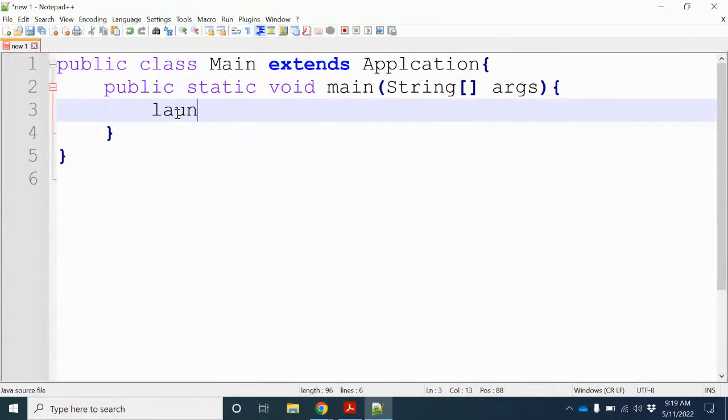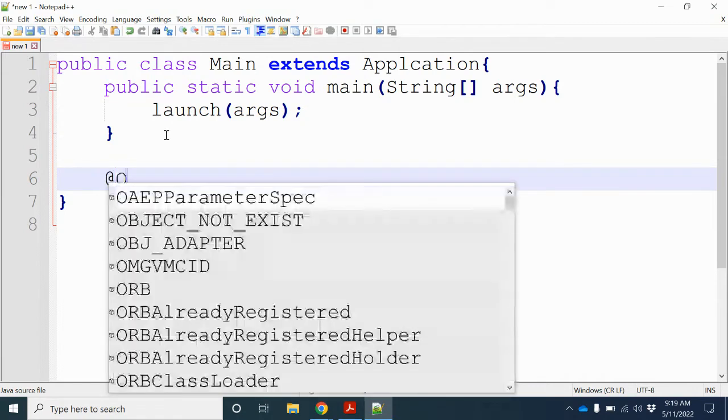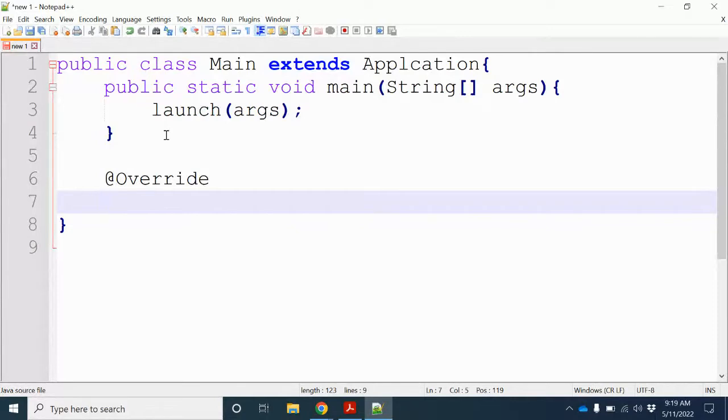Okay, so yeah, so we call the launch method, pass the arguments as a parameter, and then because we are extending application, we need to obviously override the start method, right? So override that. And this would also be a public method, and it takes a stage as a parameter.